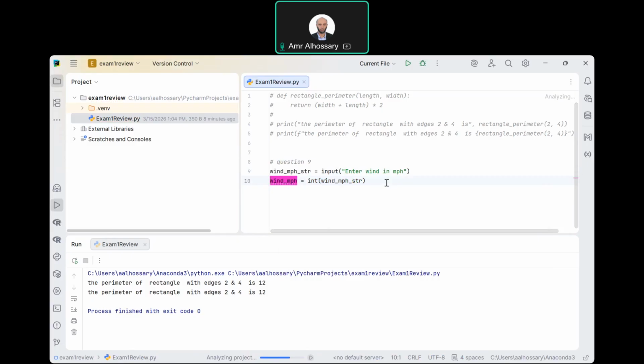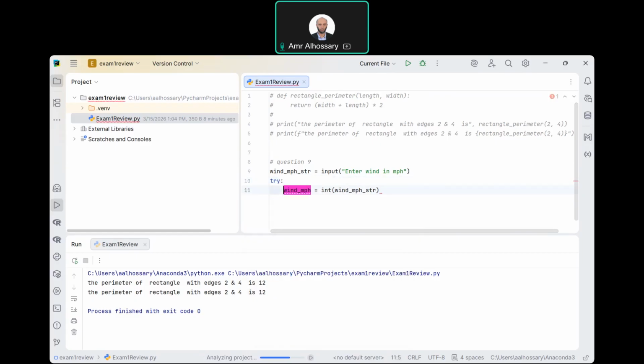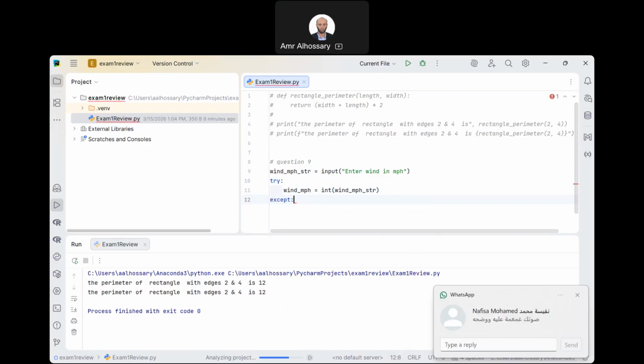Now what we will do if the conversion fails, we need to put this line in a try statement and except.